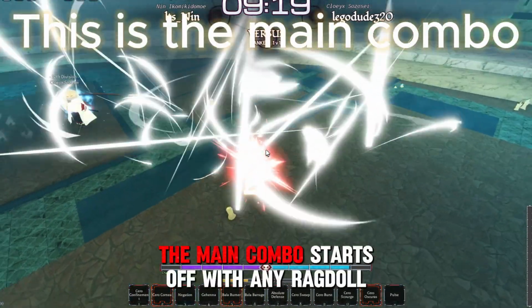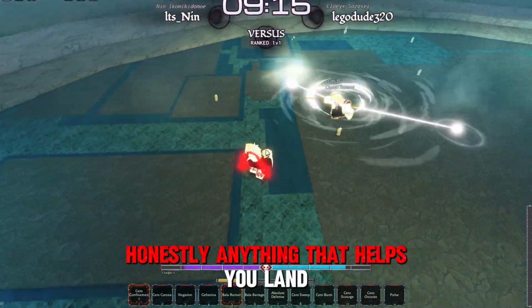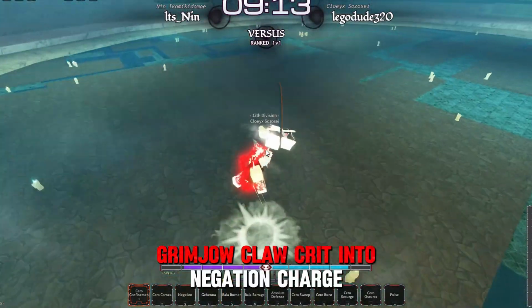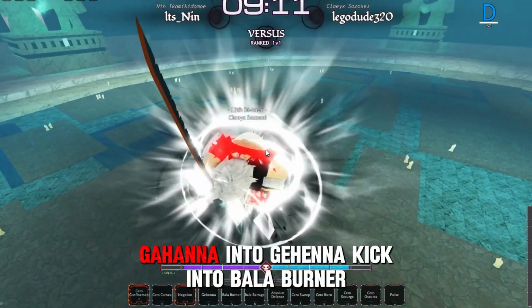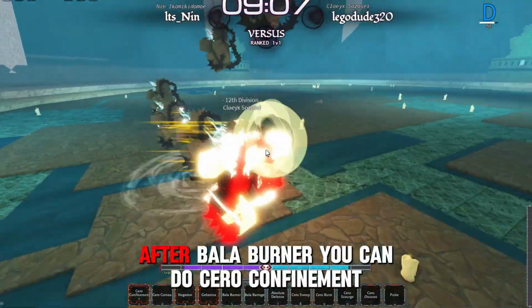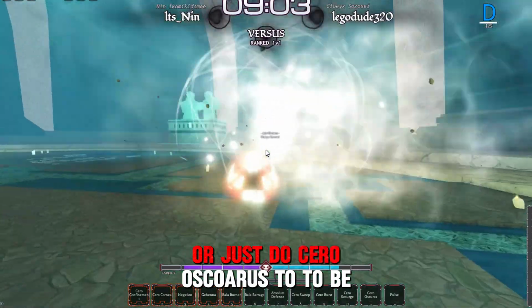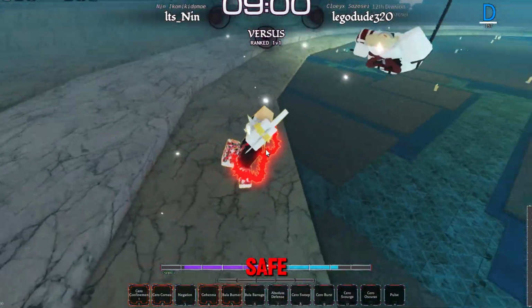So the main combo starts off with any Ragdoll or Ravage. Honestly, anything that helps you land Grimmjow Claw Crit into Negation, Charge Gehenna, into Gehenna Kick, into Baller Burner. After Baller Burner, you can do Serral Confinement if you're greedy for damage, or just do Serral Osiris to be safe.